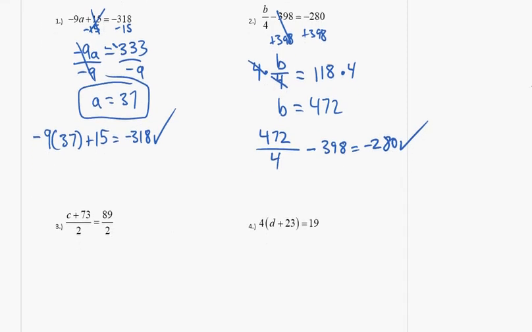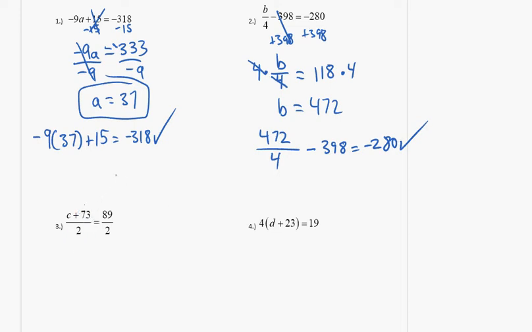Now, in problem 3, we still have an addition and a division happening. As you look at problem 2, we had sort of the same situation. I guess this one was a division and a subtraction. Now, in problem 2, we dealt with that subtraction and addition part first. Now, think about if we just subtracted 73 on both sides, it wouldn't actually work, because we don't actually have 73 on this side. We actually have 73 over 2.